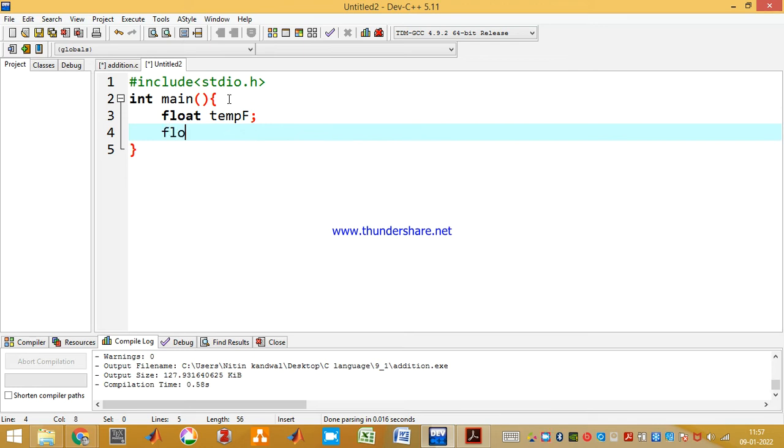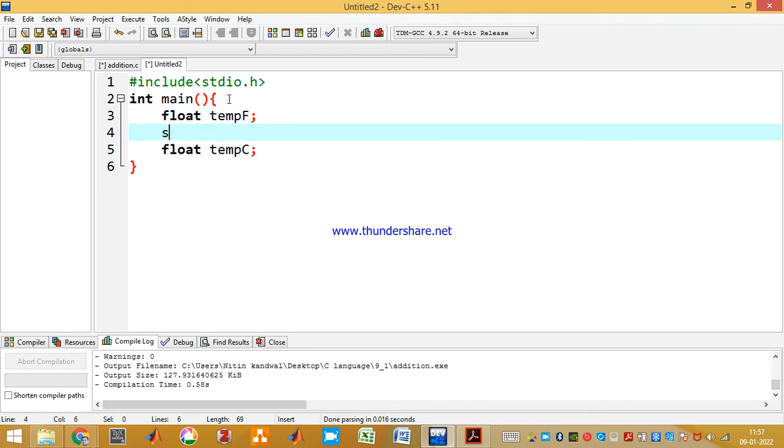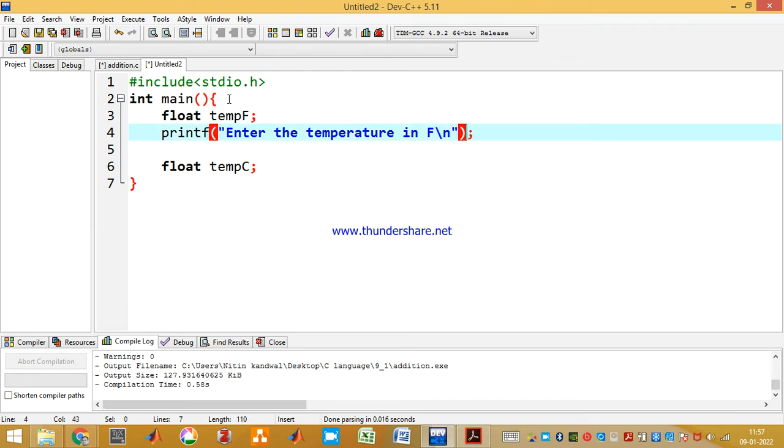And the output, again a temperature but in degree Celsius, we use C. First we use printf and ask the user to enter the temperature in Fahrenheit. Here the user will enter the temperature, and you can use a new line.